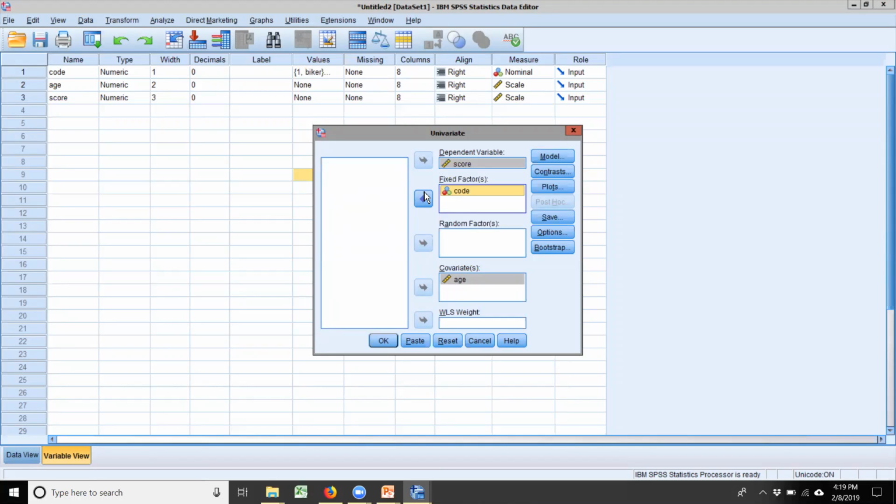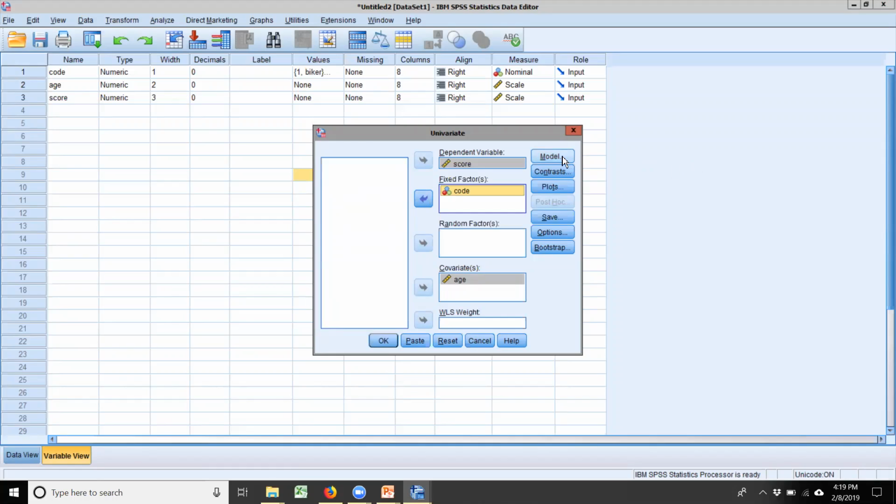One of the things that people are often curious about, if you ever submit something for publication or in a class, is whether you tested for homogeneity of the regression slopes. That may be something you guys have heard about. You want to make sure that the covariate relationship is the same for all of your different factor levels. If it's not, then ANCOVA is probably not the method you want to be using. So SPSS does not do that by default, but we can make it do it for us.